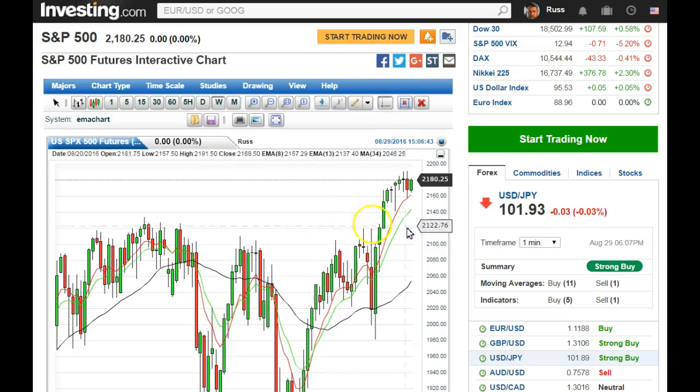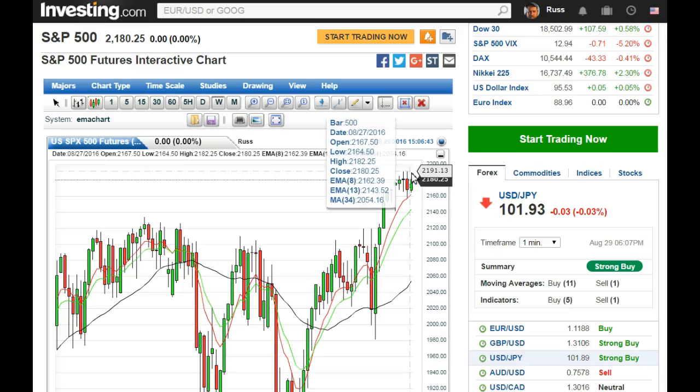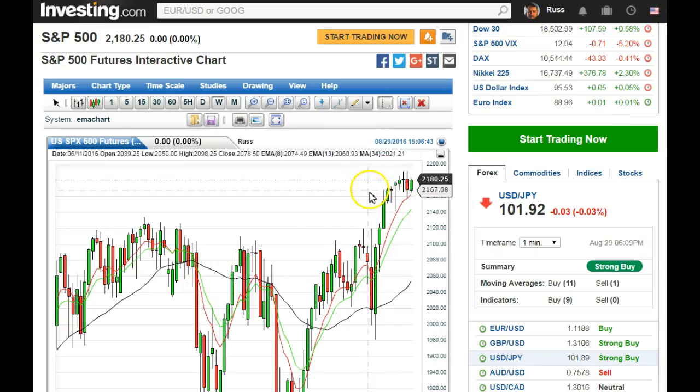On a weekly chart, we're working with a double top. We are bouncing off the 8 support, so this double top needs to be taken out to stay bullish. Otherwise, through time, it will fall apart. So we'll see what happens. So basically, on a weekly chart, we have a double top and we have support. So price is still in a pinch.